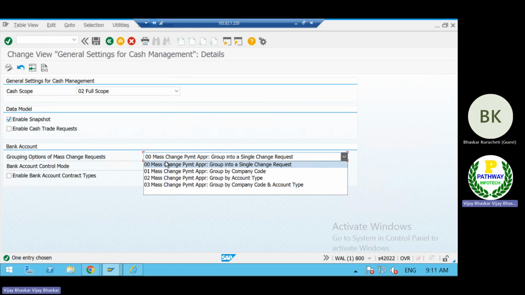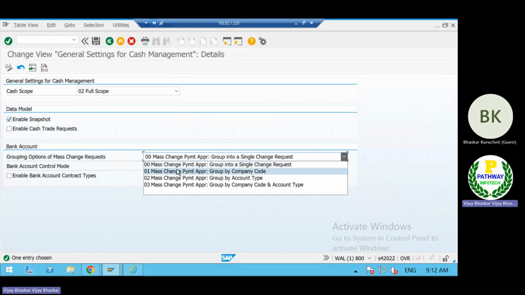I would like to bring them back into active state, so I have requested approval. The approver will approve all together at a time, with a single change request. Mass change for the payment approver.